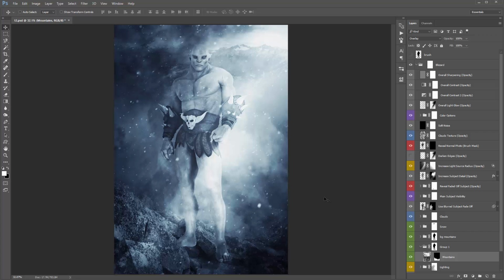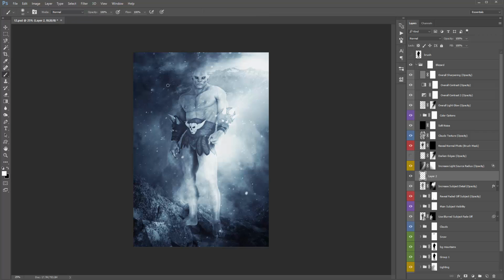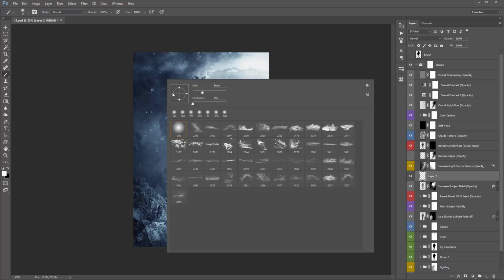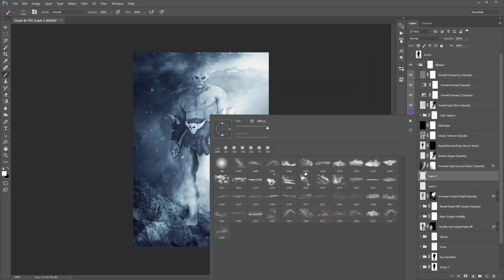Okay, so now what I might actually do is brush on a bit more cloud around the rocks here. So I'm just going to zoom. I've zoomed out a bit, and I'm going to create a new layer here above all my subject visibility layers. I'm going to hit B. I'm going to right click, and I'm just going to grab one of these clouds here. So there's a lot of cloud options here, so I might just grab this one. I'm just going to brush some cloud there. I'll lower the opacity down. I'm going to create a new layer. Grab another brush.